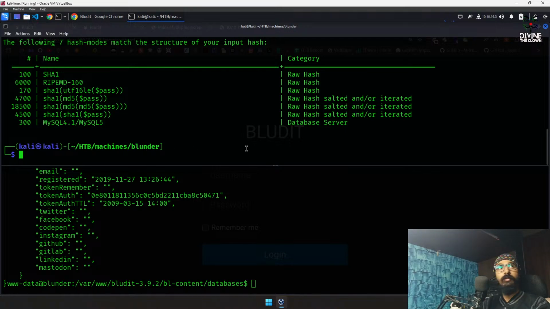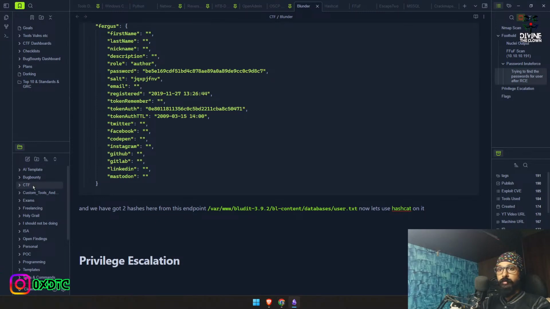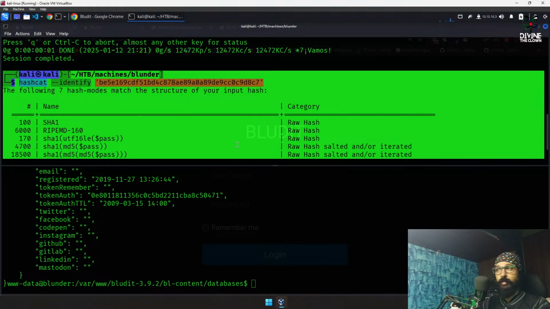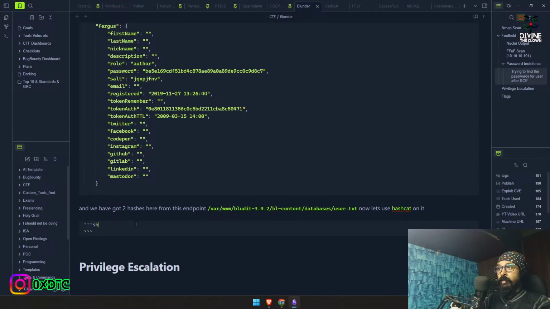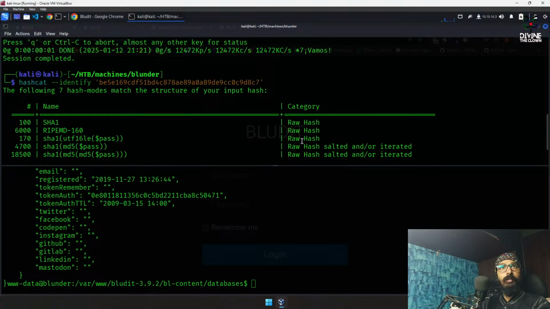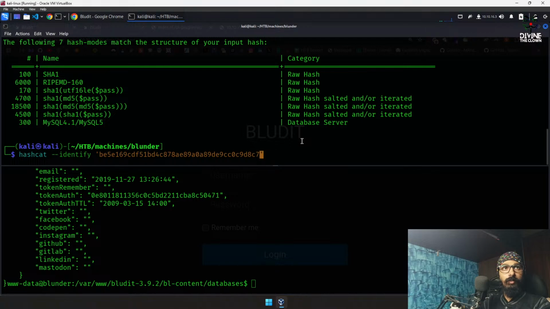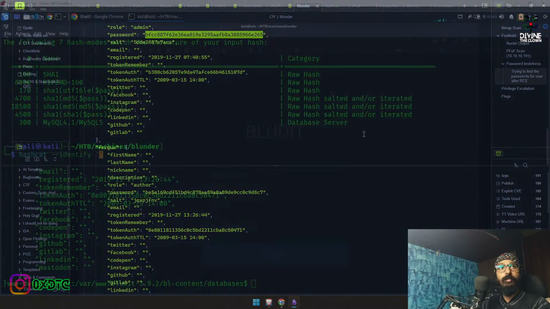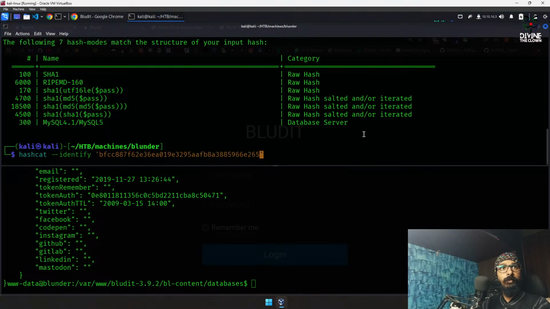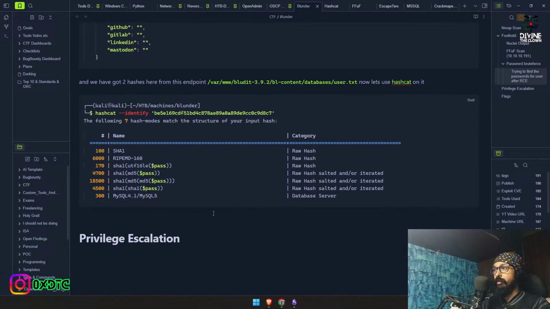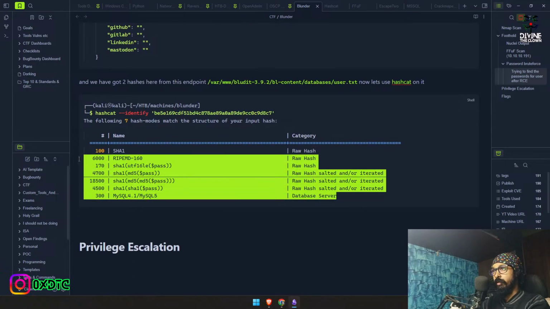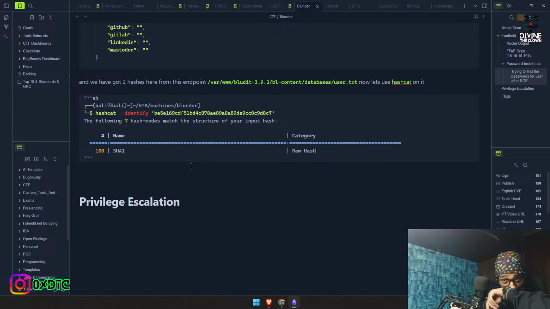So let's copy this. Paste. We just check for this one. Now let's check for this. Both should be SHA-1, right? Now we can delete these.